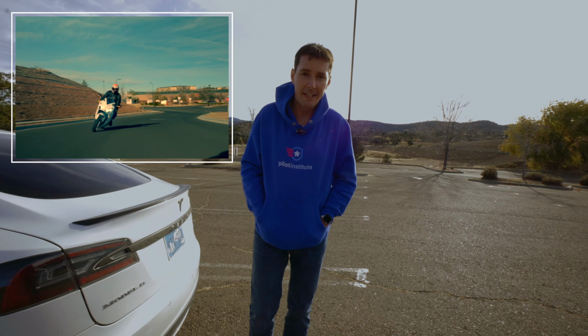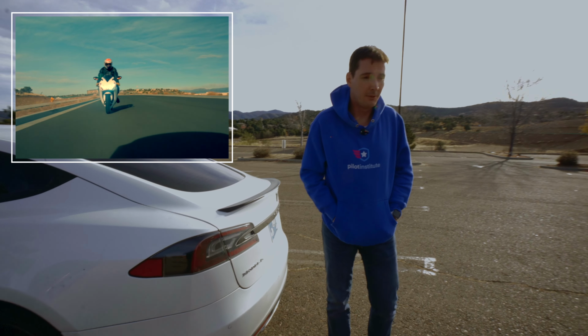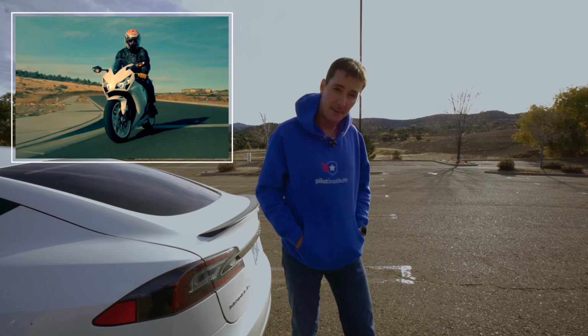Well, for this shot, we gotta go and chase Don, or ahead of him at least. So we're gonna put the camera on the back of the car, and then we're just gonna basically go, and he's gonna try to follow us as close as possible. And then we'll be using the controller in the car to move the camera around and get the right angle. So let's see what we can get.